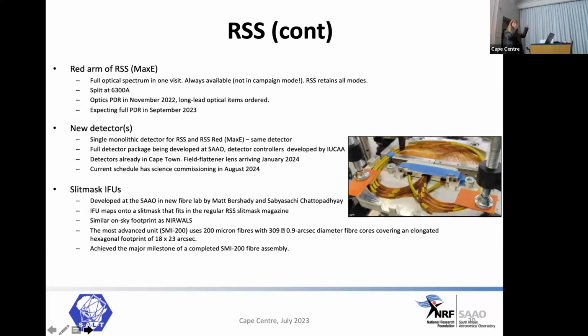Our current detectors have 3 chips. So that means there are 2 chip gaps where there's no light. Whenever you take data from them, there's a little gap, 2 gaps in between. These new detectors that we're getting are full monolithic detectors, so there will be no gaps. And again, that saves you having to do 2 exposures at different angles to fill in the gaps. So that will also save us. That should be arriving fairly soon, I hope. The detectors are already here. They just need to be put in the cryostat, software written, and then commissioned. So it's going to take probably until around this time next year, anticipating.